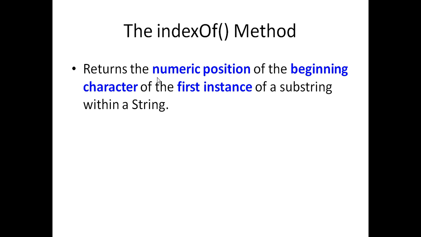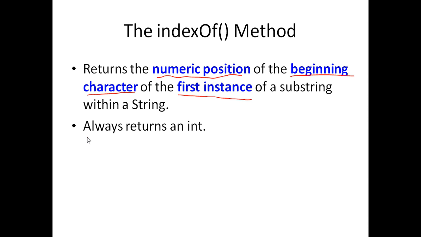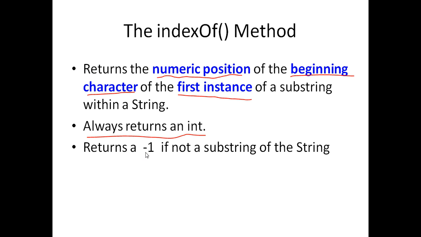But you need to keep these particular words in mind. Make sure they're written in your blanks on your handout, and then refer to them as you do indexOf problems. So it always returns an int, just like the length returns an int. It returns a -1 if it's not a substring of a string. You'll see what that means here in a little bit. This won't make sense yet, but just make sure you get this in your notes.